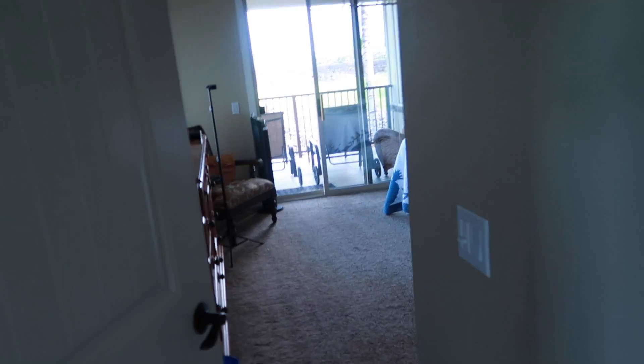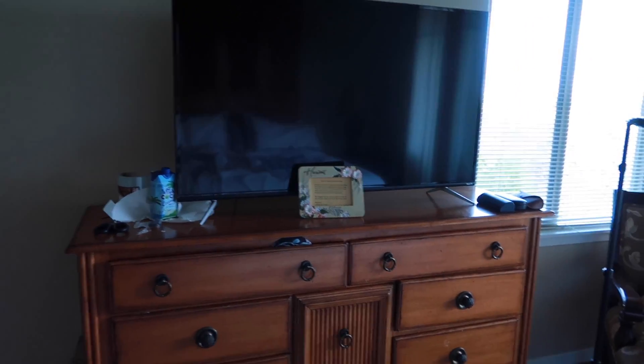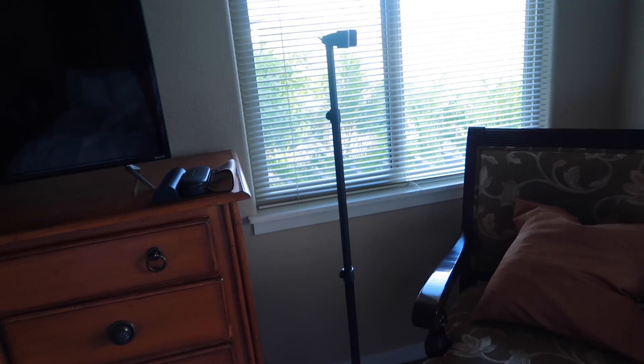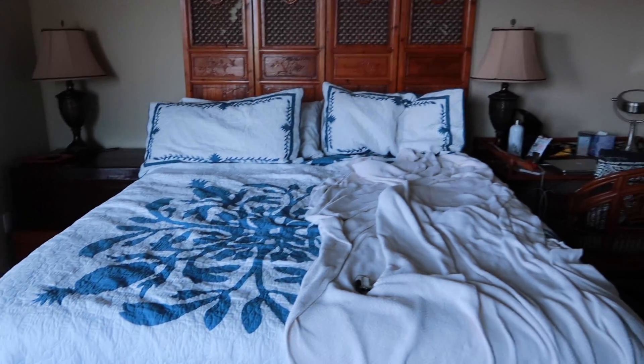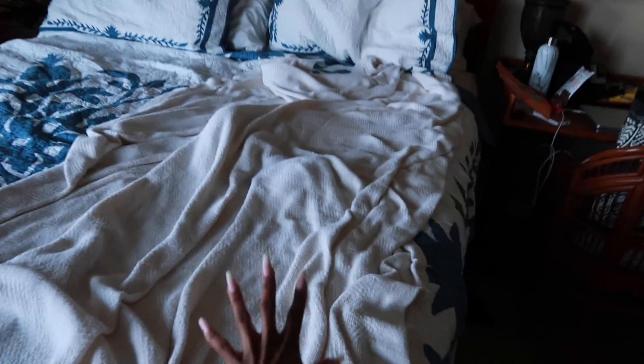And this is my room. Here's a dresser with a TV — I've been here almost two weeks so I've not turned the TV on. I ordered a phone tripod off Amazon to take pictures because I was able to fit it in my suitcase when I first came. A fan. I have a patio area — I'll show you in a minute. And here's my bed with a little headboard. I sleep with the extra blanket because I get cold at night.